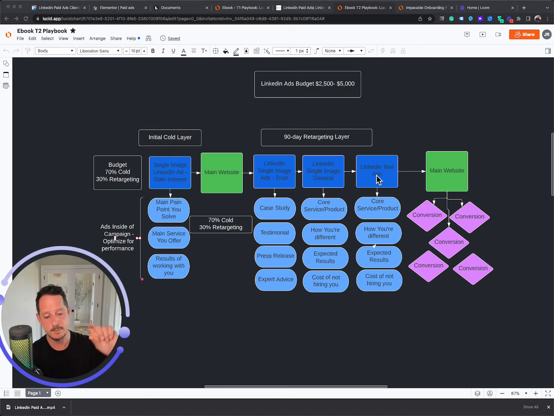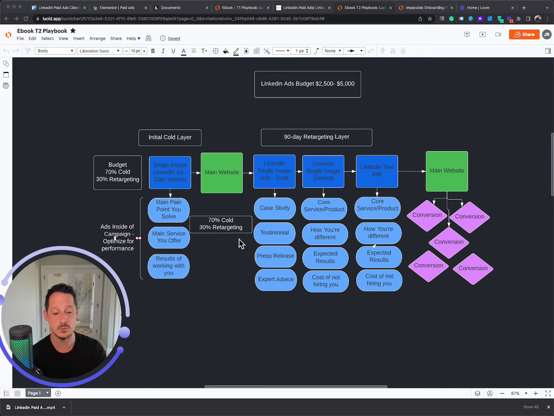And then in addition to splitting those out, we're also introducing another layer of text ads. These appear to the right of the feed. They are a high impression, low cost touch that we can add. It's not going to take a ton of the ad spend, but gives a nice, consistent representation of your brand on their feed. And there's a lot that we can do with that. So in that one, we're going to take some of the successful elements from the other campaigns, use those for short headlines, and use that as an extra touch to really stay in front of your ideal prospect.